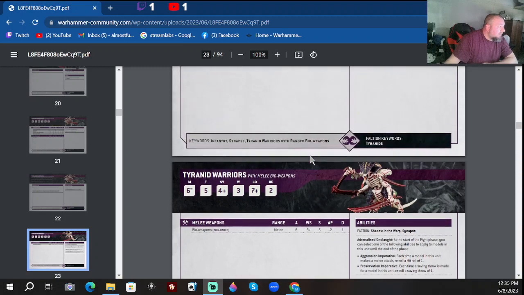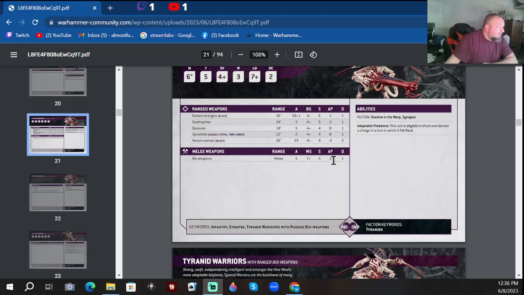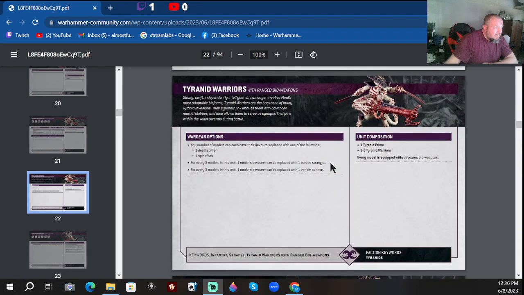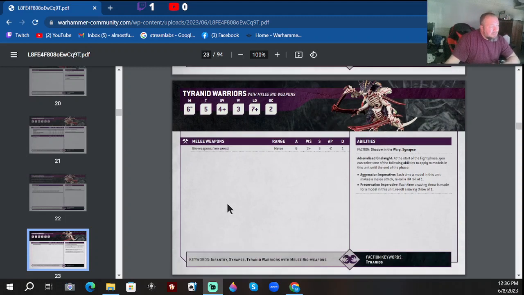And let's see, what's the difference between the bioweapons? 6, 3, 5, -2, 1. 5, 3, 5, -1, 1. Alright, so the ranged ones only lose 1 attack and 1 AP. Yeah, they lose 1 attack and 1 AP on the ranged ones. So the ranged ones do almost as much in combat, plus get the shooting. So hopefully these melee ones are a lot cheaper, because otherwise I don't see why you would ever take them over the other ones, unless you just wanted to spam units of warriors.